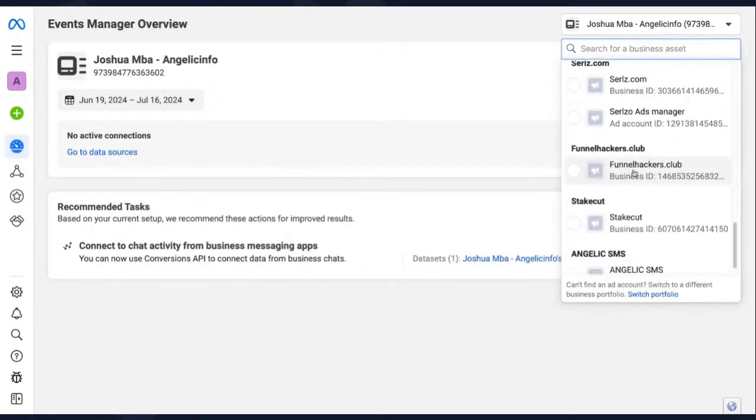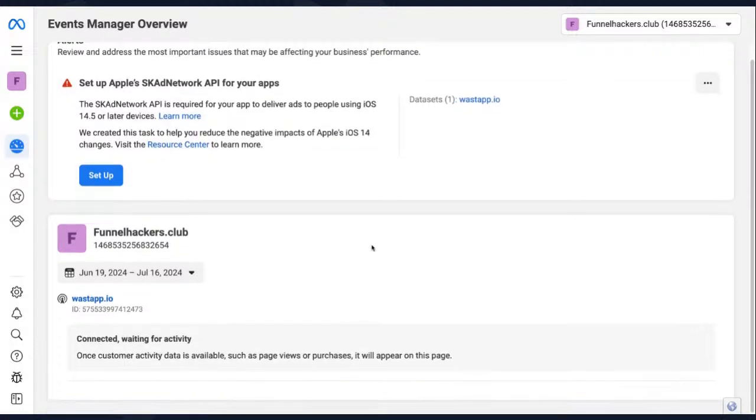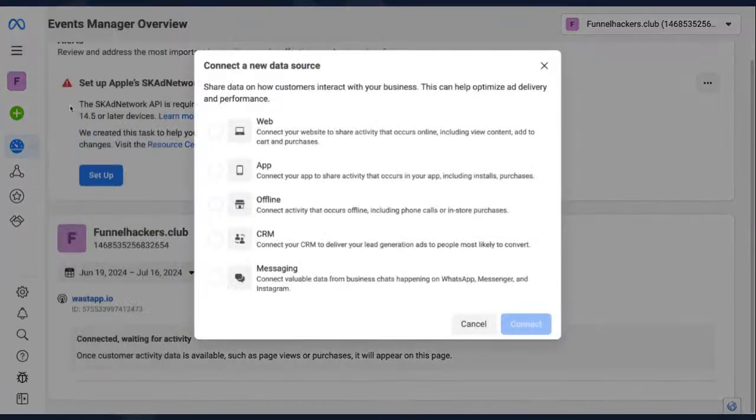Let's wait for it to load. Okay, now it loads up. Good. Let's click on add source.